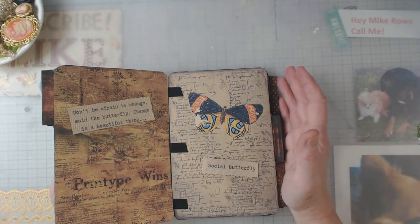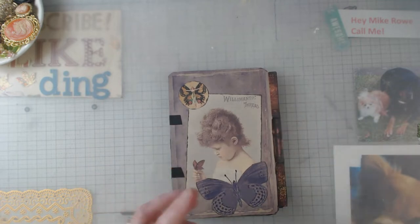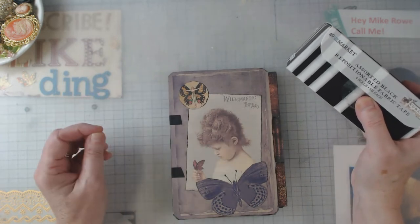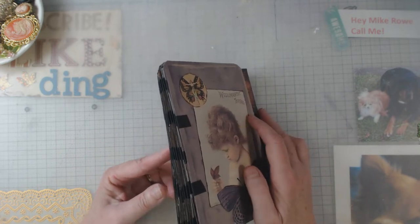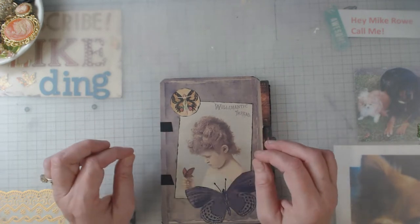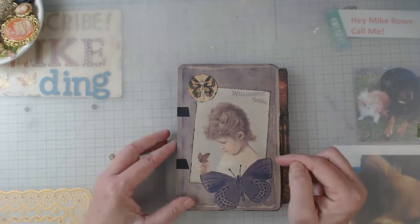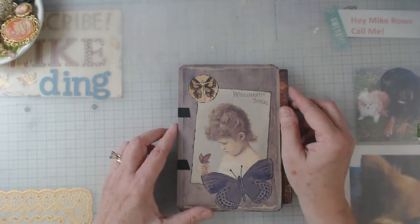Also, in the last video I showed you where I had used this tape for my hinges — it's repositionable. The last journal did pretty good after it stayed shut for a while, but in this journal I'm having a little situation with a couple of the tabs or the hinges, so I'm going to have to go back and just do a little dab of glue under them. I won't have to take apart the whole journal. I just wanted to warn you in case it falls apart when I'm flipping through, which it very well could — because remember, I show you the good, the bad, and the ugly.